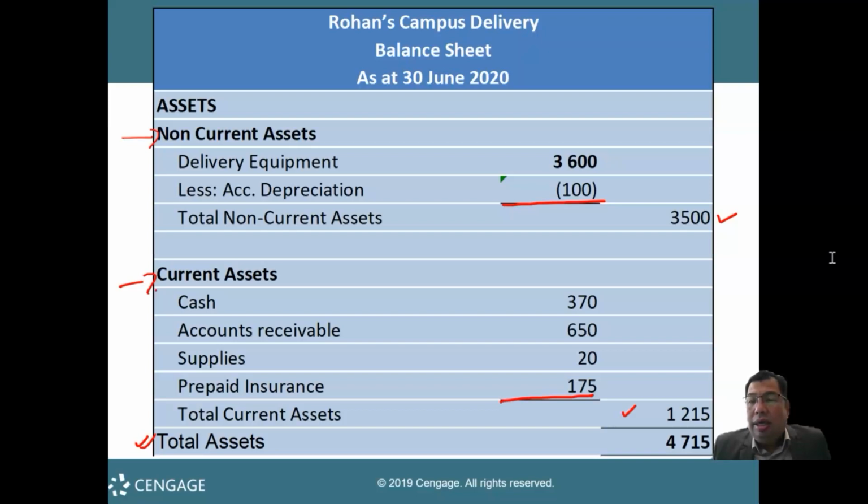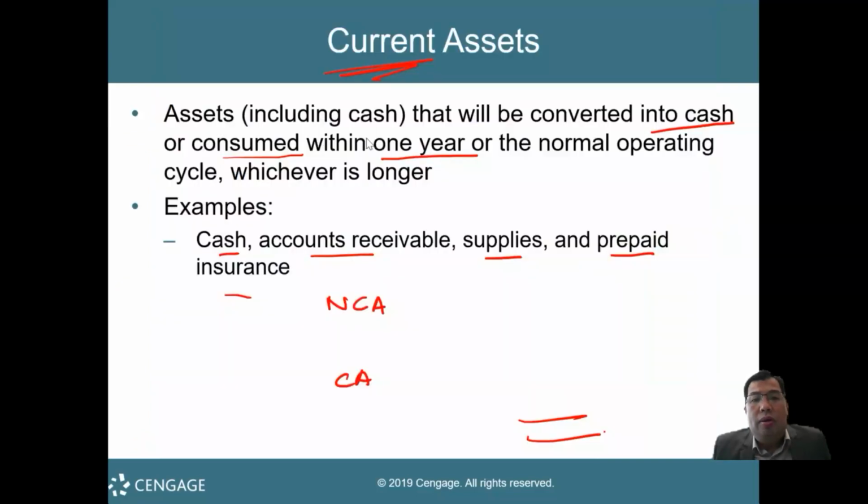There is a confusion about what's meant by current and non-current. Let me explain again what is a current asset. Current assets are assets that can be converted into cash, or that you can use, within 1 year. For example, cash is certainly a current asset. If you have accounts receivable, you're going to collect them within a few weeks or maybe a few months. So that still falls under current assets.